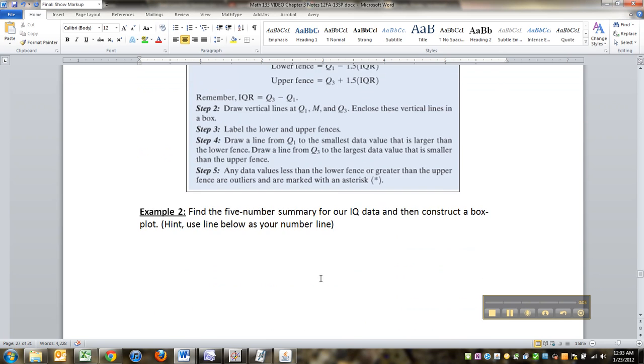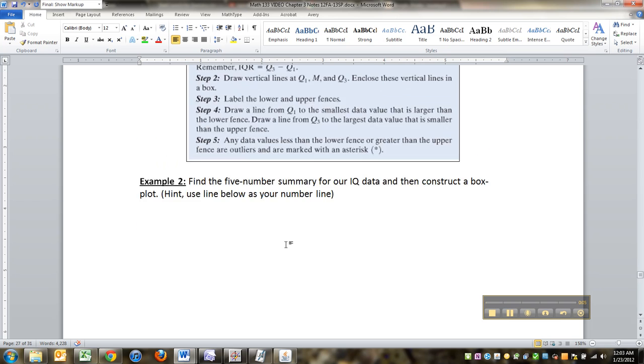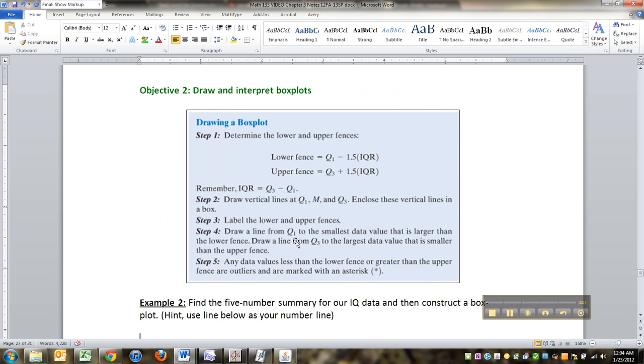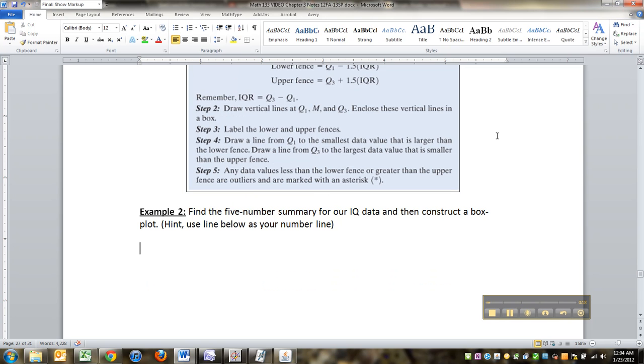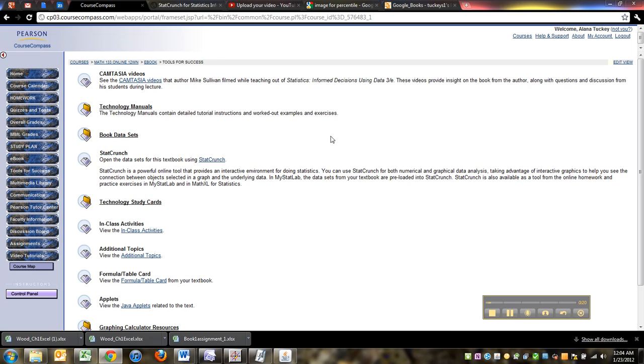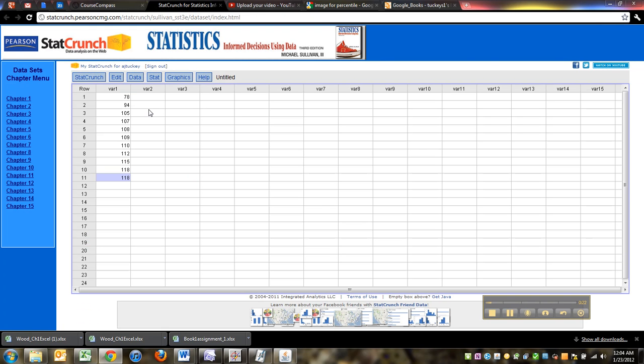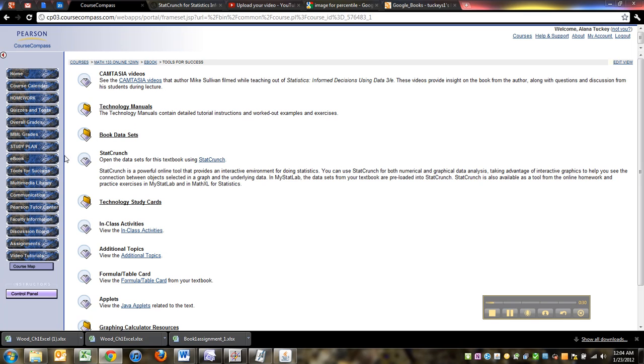All right, so for our next magic trick, we are going to learn how to make a lovely box plot. A box plot is a graph of the 5-number summary. Now, we're not going to actually care about all this jazz up here in this box because StatCrunch makes them for you. Beautiful StatCrunch. Excel does not make these graphs, so yet another reason to use StatCrunch. It's available for free for all of you students that have my math lab.